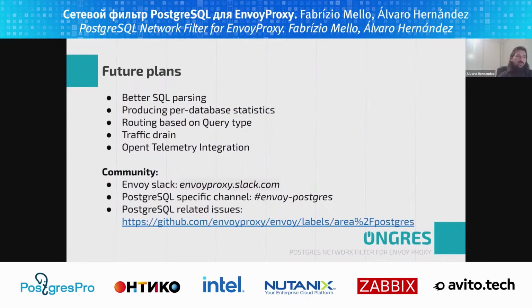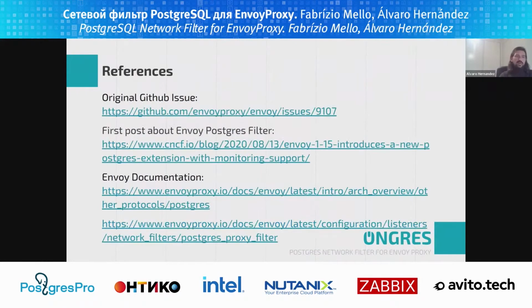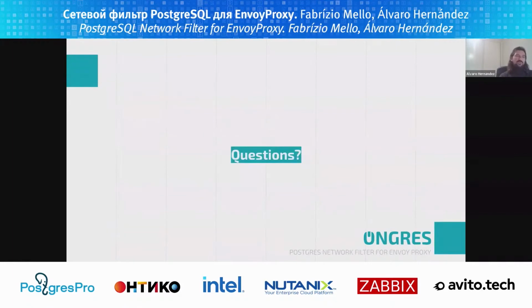So basically, if you want to check what's going on, join the community. Here you have the specifics about the Slack channel, related issues, and there are also some references provided here in the slides for you. And that's basically all. We're happy to take any questions, and I hope you will enjoy and use the Postgres filter for Envoy. Thank you very much. Thank you, guys.